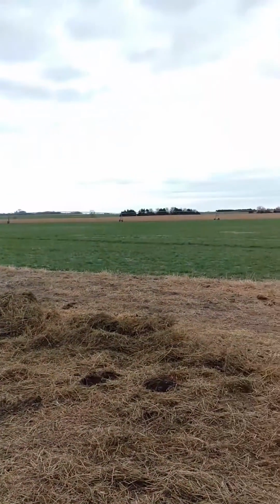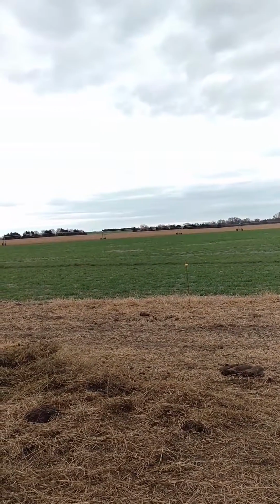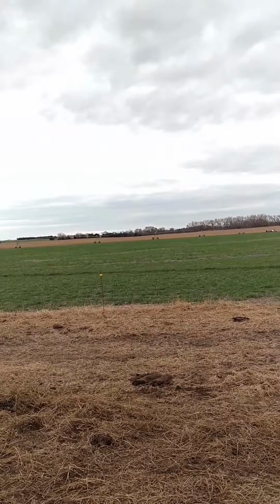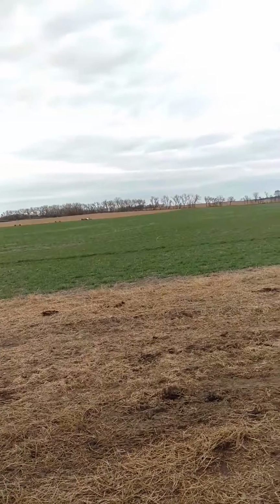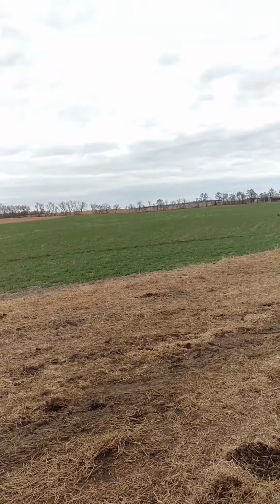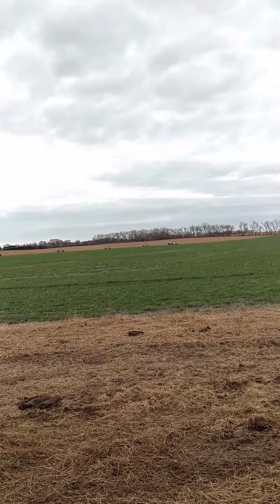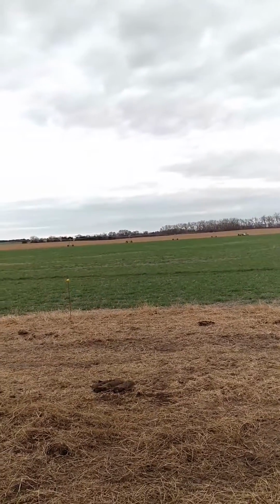And there's our rye, on the other side of the hot wire fence here. And there's the pivot. There's the tree line that we were at. If you can see way over there, that was the tree line we were up against when we were combining in the fall. But this is the rye. This is where the beans were planted, and we combined them and planted the rye. So this is half of the pivot, and we've got quite a few acres of ryegrass here. And as you can see, it's all green. It's really nice, just a really nice color. Everybody loves green in the spring, right?